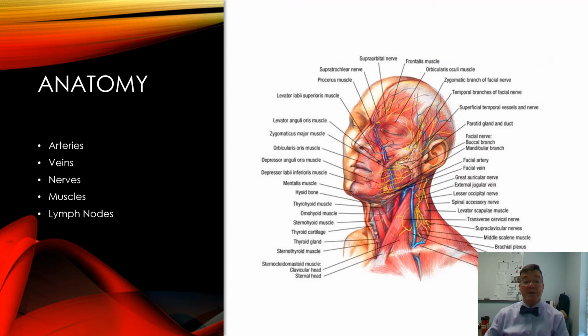So please note that your orbicularis oculi, this is the site that we often assess with a peripheral nerve stimulator to assess train of 4. The orbicularis oculi is innervated by the zygomatic and temporal branches of the facial nerve. Of course, that's cranial nerve 7. So we are monitoring the residual paralysis of the facial nerve and associated branches by assessing the function of the orbicularis oculi muscle.